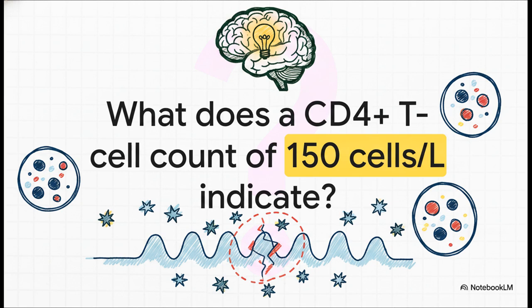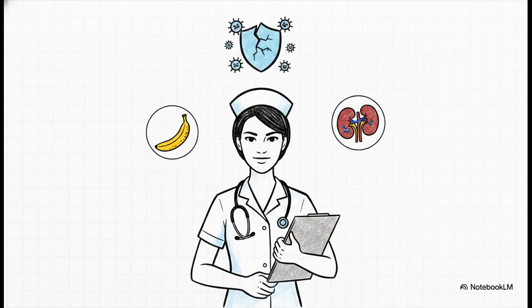For our final question, let's see if you actually burned that crucial HIV threshold number into your brain like we talked about. The lab result comes back at 150 cells per liter. What does that mean for your patient? The answer is D. Anything below 200 indicates severe immune problems and meets the clinical criteria for AIDS.